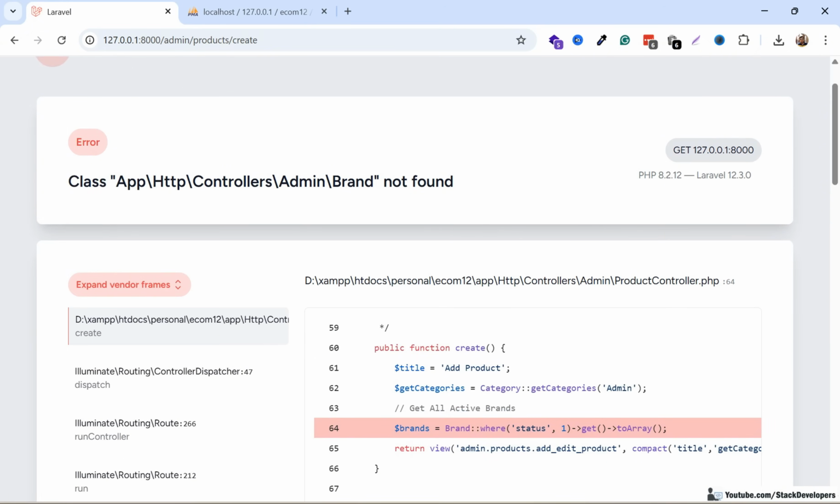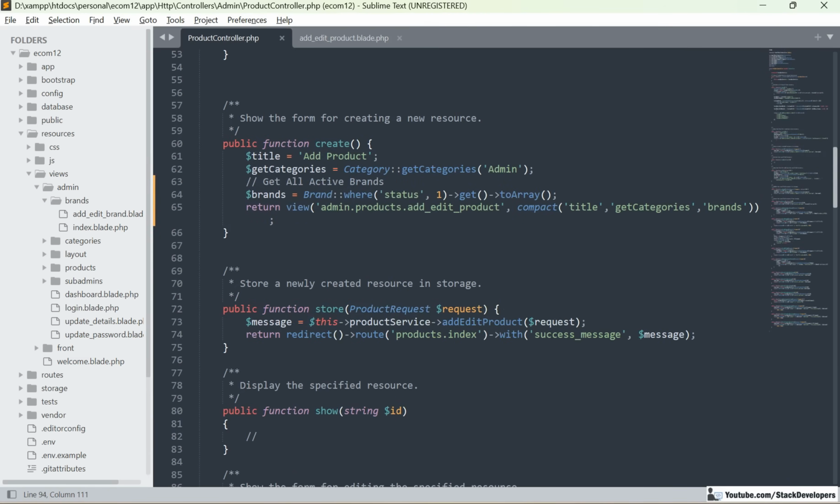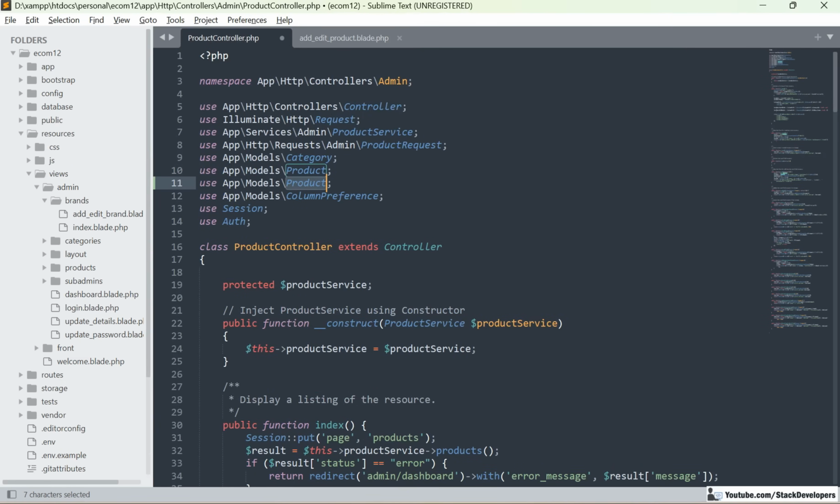We are required to add the brand model, so here I add the brand model in the product controller. After this, we are going to add the brand.